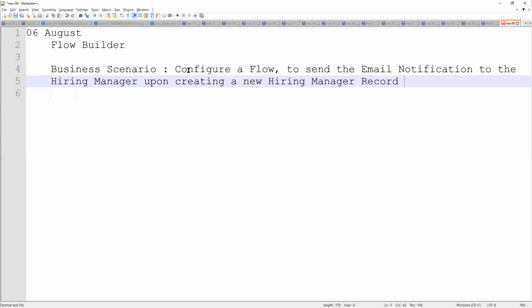We already did this using the workflows.